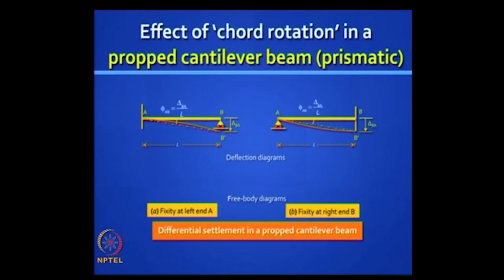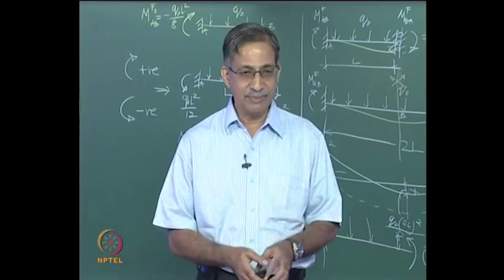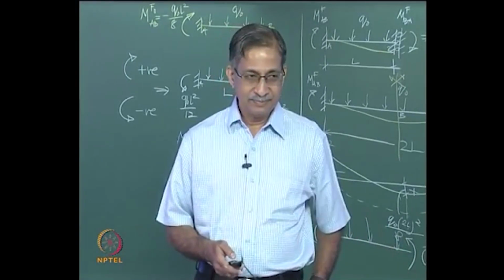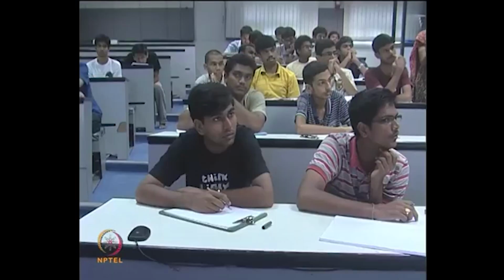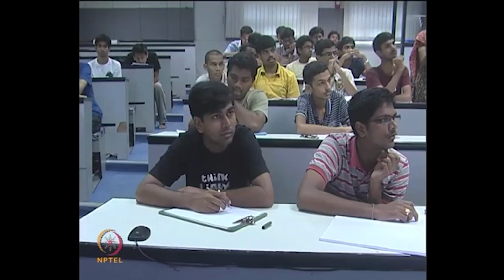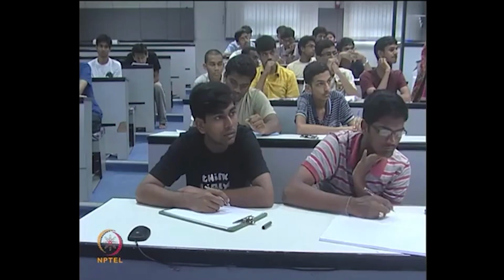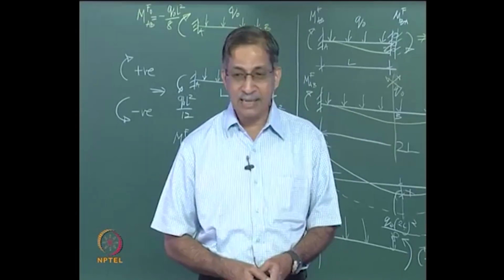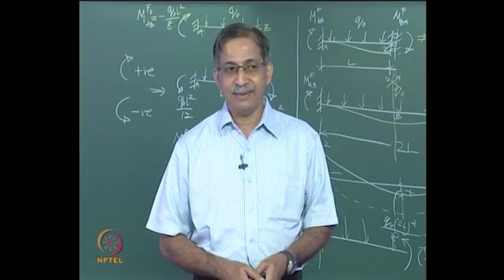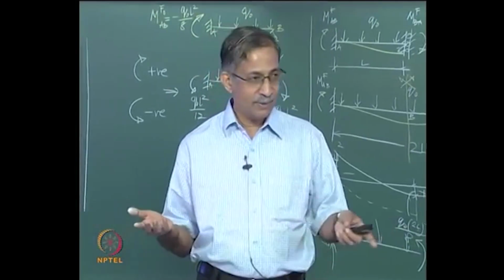What's the answer? Well, we did it recently. What's the relationship? What are the values? What's the fixed end moment you get? 3EI, that's right. Well, this is true if you are going to have a downward reaction at B. What is P? How is it related to delta? Delta is PL cubed by 3EI, you are right.